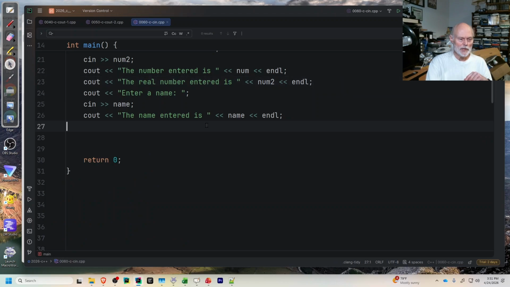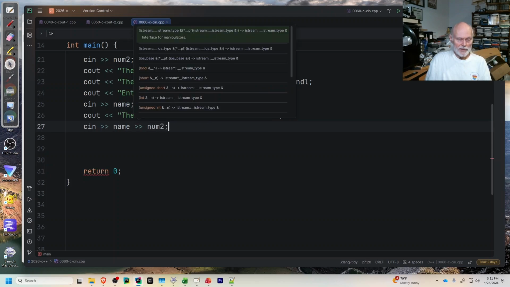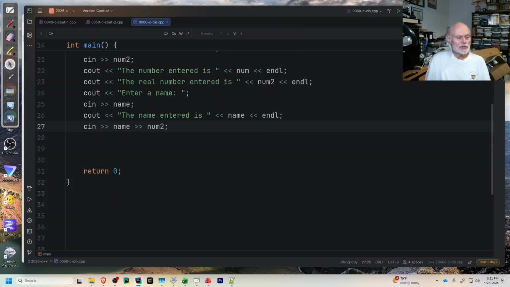Well, we have the ability with C++ on the cin to actually pipe multiple things, and that space separates. So when we did it with that cin for name and I hit a space, what the cin command was doing is thinking, oh, he's entering two different things, but I've only got one variable. So I could do the name that way. Well, I'm going to comment this out.